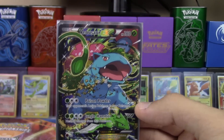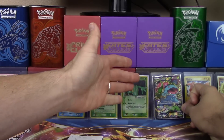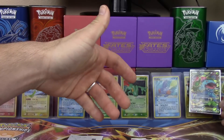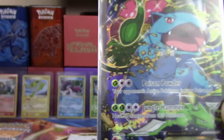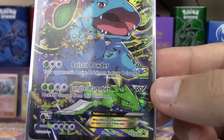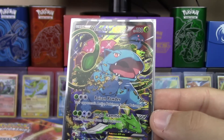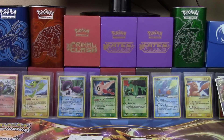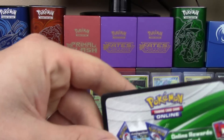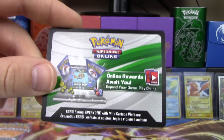I forgot what we were talking about for a second — this is why I cover the cards! Give me the card! That's the same exact one from XY Base! Yes! Also, you're forgetting the promo number — promo number 1-2-3! The numbers that you can't count to! We've also got the code card, which we're not going to be showing you because we're going to redeem it for future streams.